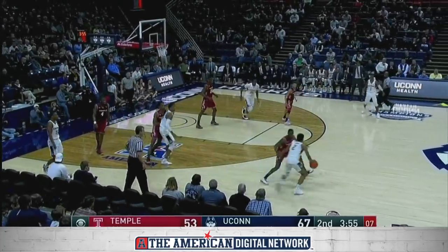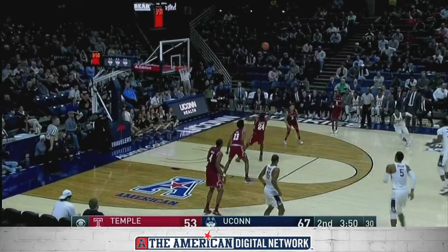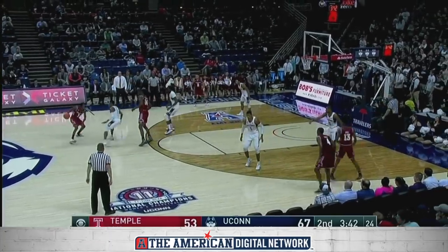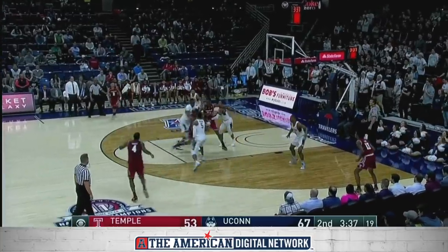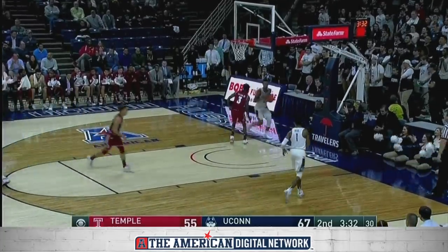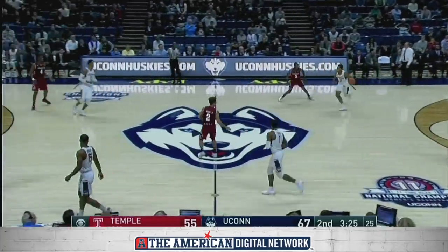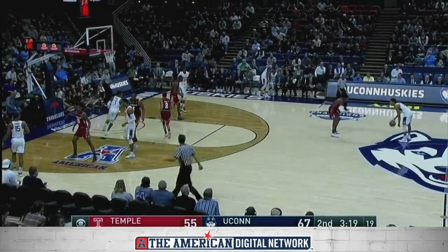Inside, four minutes to go. Five to shoot. Adams for a double-double — and a long rebound out to a flag P. Alston calls for a screen. Temple needs instant offense here. Alston — tough shot — it goes. UConn likes to switch all those screens. Amita Breyma was on Alston for part of that play, that's a big reason why he was able to drive it out. Alston's got ten — now in double figures in eight of his last nine games.